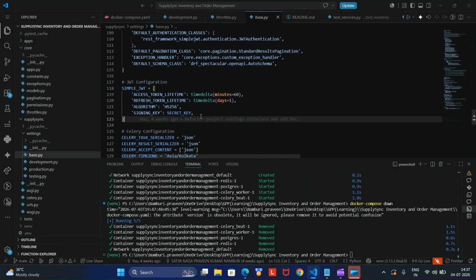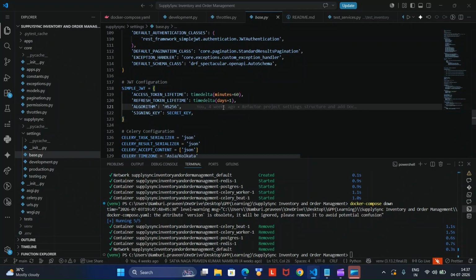And JWT configuration. So we are setting the access token lifetime to 60 and refresh token to 1 day. So this is a new concept, JWT configuration. It will be used in almost 95% of mobile apps and web apps for security reasons. So the traditional method would be session based or cookies based.